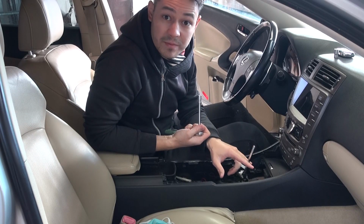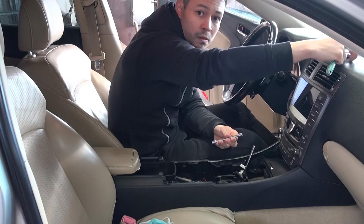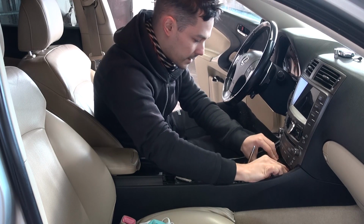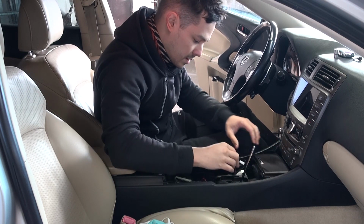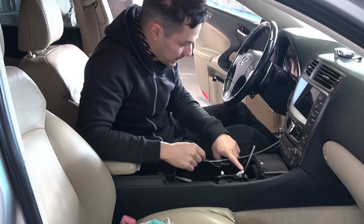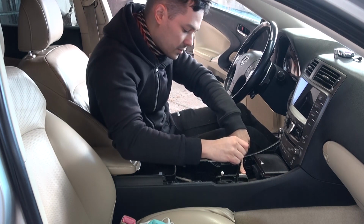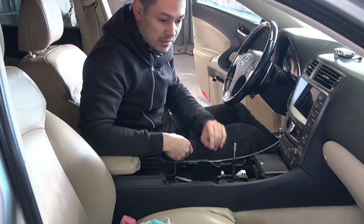The next one is two 8mm screws. And just lift up and forward. Maybe you're gonna need to move the shifter. Step on the brake, push this white lever down, and then you can go into neutral or whatever position you want. And that's all.